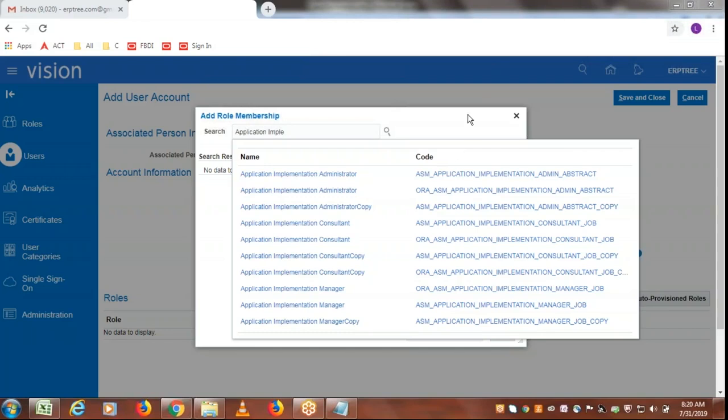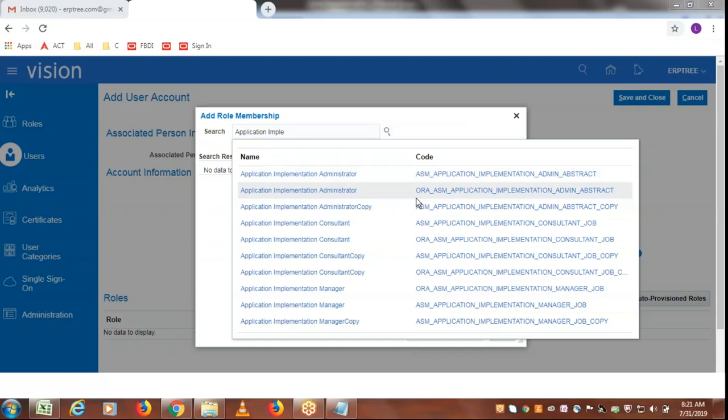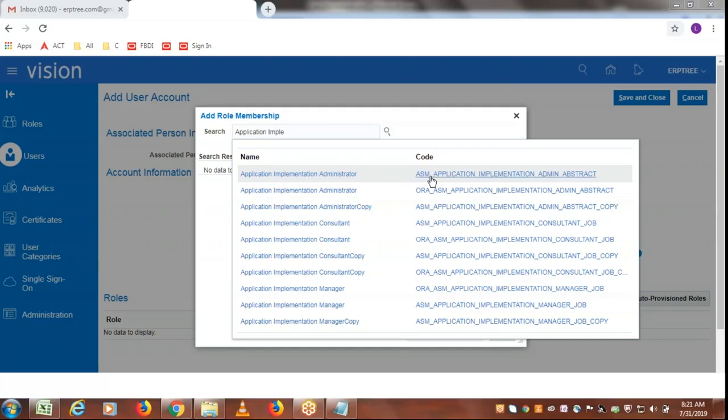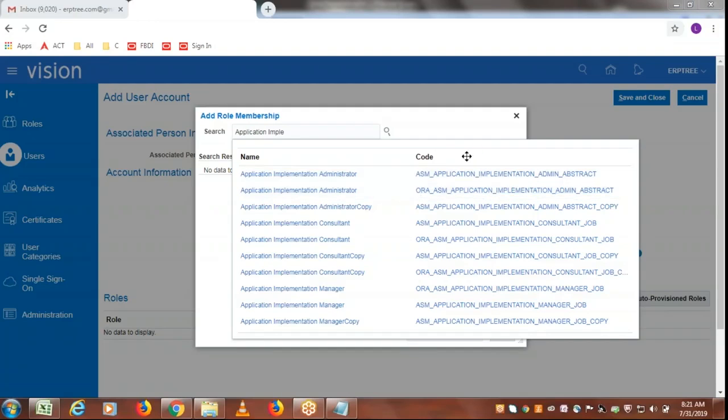So when do we use the ASM role? Yeah, I'll come to that point. Ideally, you can use any one of the roles, but in terms of modifications, you have to understand that the one which starts with ORA cannot be modified, and the other can be modified. In reality, these two roles will have similar access and similar privileges. You can assign the role which starts with ASM or which starts with ORA to a user. That user can have access to the same functionality. There is no difference.